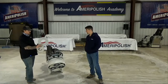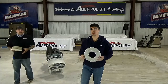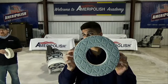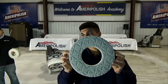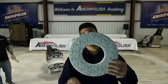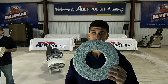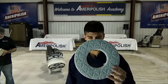So Greg, if you want to show them that. Yep. And that is our new pattern, guys. With the pattern design, we've been doing a lot of research and development. What we're doing is trying to keep the water within the system instead of just slinging it out everywhere. So we're trying to contain the water a little bit more. This one is an 11-inch pad. As you can see, they're triangle designs, and the ones that I had put up on the presentation were previously diamonds. With the research and development we've done, we found out that these triangles channel the water a bit better beneath the pad.